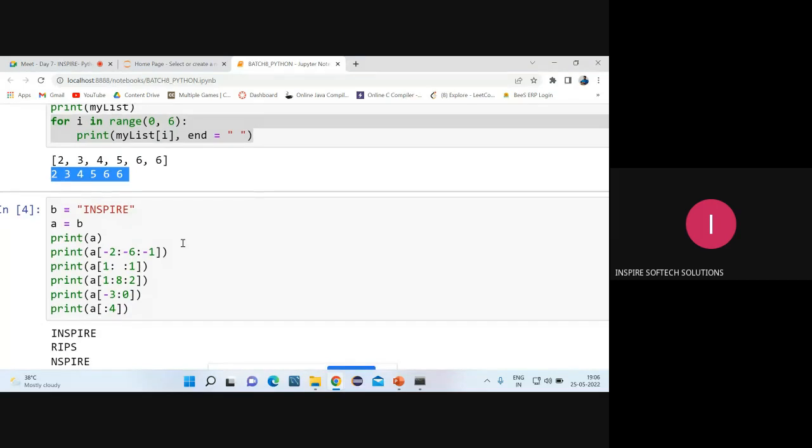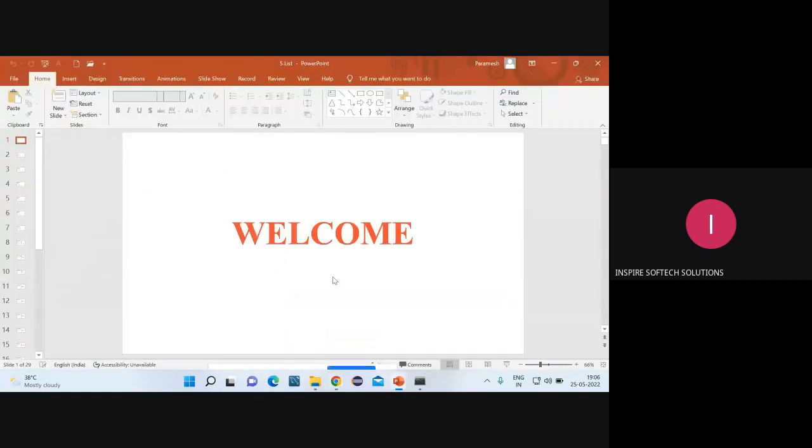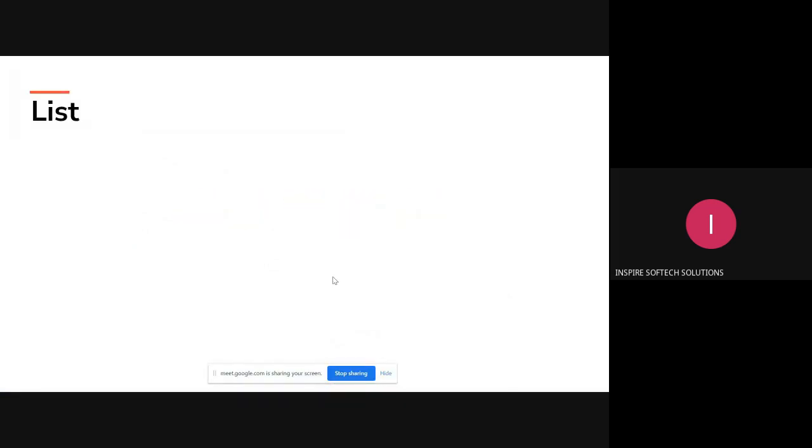Is it clear? Okay, so we are done with the assignment question. We'll continue with the list. Our target is to complete before 8. We'll see how long we carry on, but our target is 8 o'clock, so exactly 1 hour is there. So we should focus on the target now.